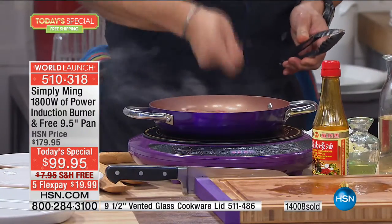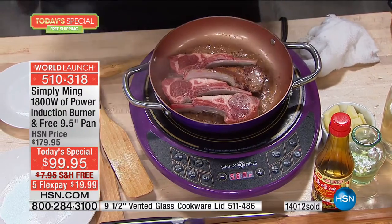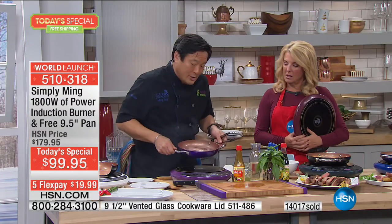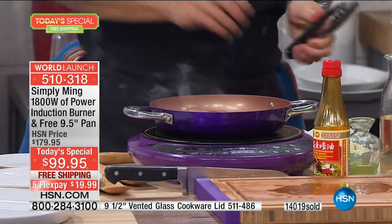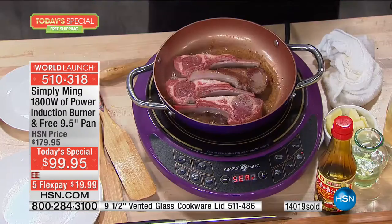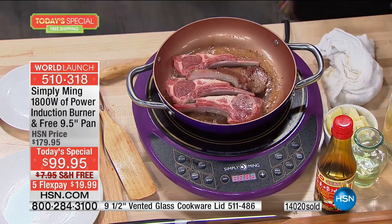Because when you flip food like chefs do, the first iterations of these, you have to re-hit start. Now you get a good 8 to 10 second window, you can put it back and it's good to go. There is an auto shut off, so you never have to worry, oh my gosh, should I leave the stove on? Because there's actually a long-term auto shut off on that.